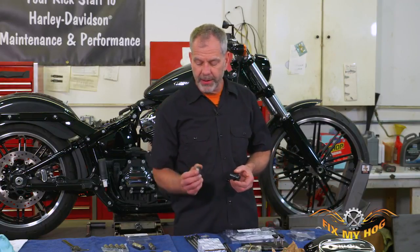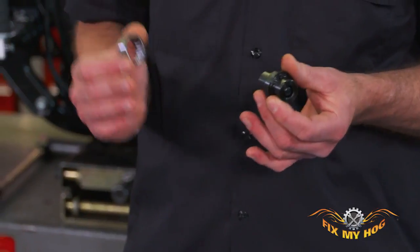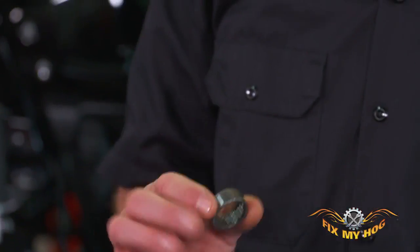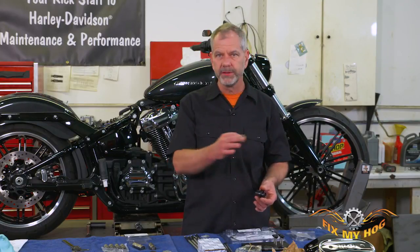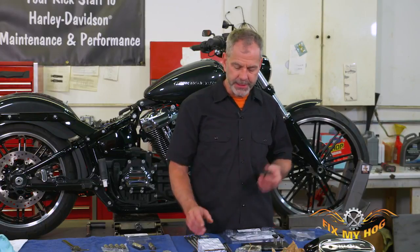In reality, if you wanted to skip this process you could probably milk it out to 40,000 miles without putting the cam bearing in, but if you're in there, suck it up. Maybe take it to a dealership and have them put the cam bearing in, or have all your buddies pull together and buy the tool. If you're in a club, everybody shares it — when you're done you sell it.